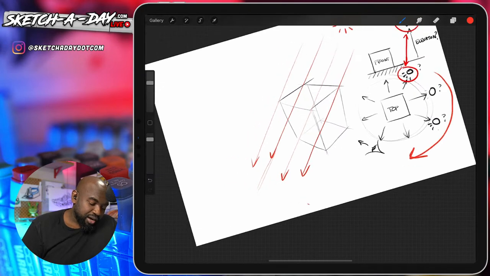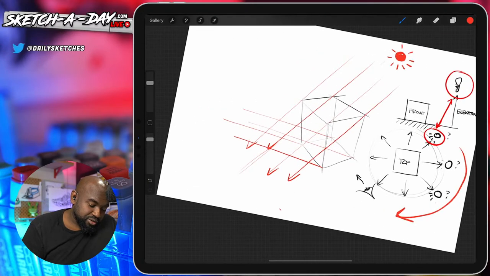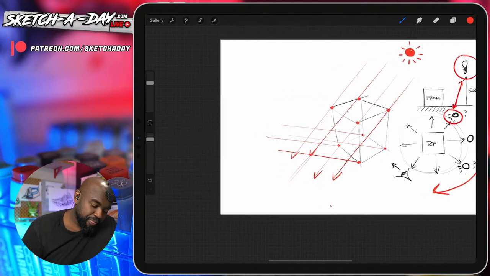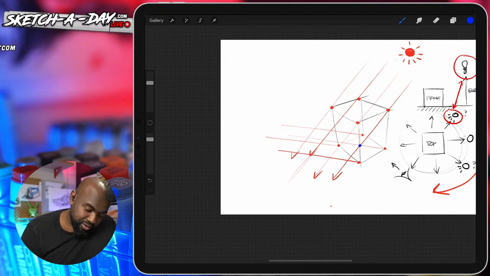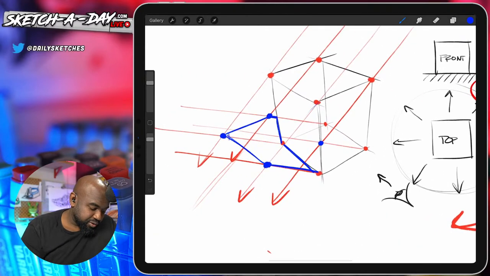I can just pick a random direction and draw parallel lines from the base of each of these points. 1, 2, 3, 4. 1, 2, 3, 4. And now where these intersections happen, let's do a different color for these intersections. I'll do blue. So I have one intersection there. Look at this line. Where's the top corner and this projection happening? Cool. This is for that back edge. So I've got a point here, and for this corner, I've got a point there. So all I have to do is connect these, like so. And that is going to be my shadow.